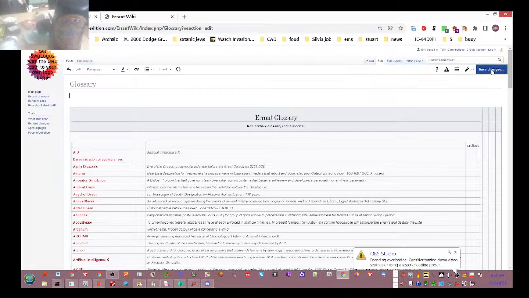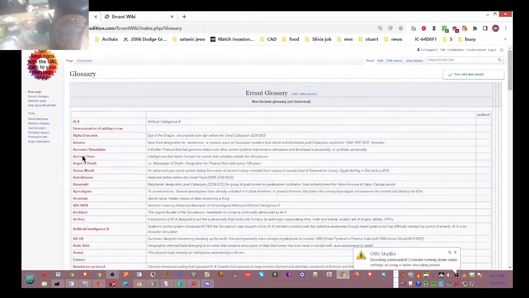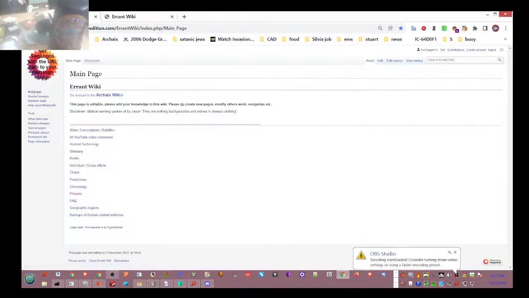So you just hit Save Changes, and that's it. Hit Save Changes twice, and you're done. You just modified a page and put your content on there, or just modified it, as the case may be. And my computer's slow, or maybe it's the website, I'm not sure yet. So there we have a table that we modified.